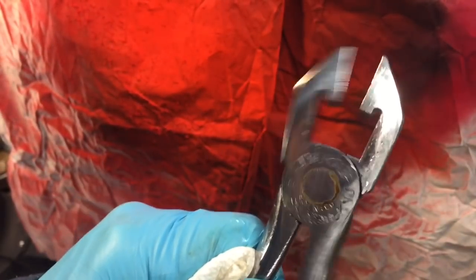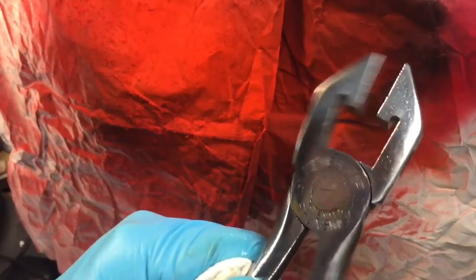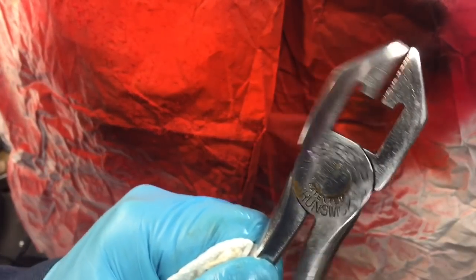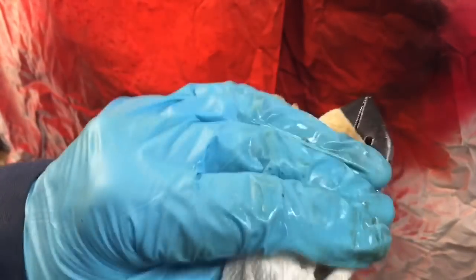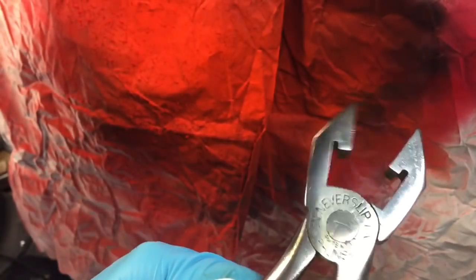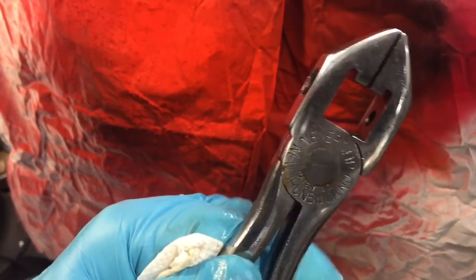Just keep working it back and forth, and you'll see that it automatically works itself through that little seam with all the grease, the grime, the rust, and everything. You keep doing that until you get clear, till it comes out the same color as WD-40, and it might take 20 minutes or so because there's a lot in there. And then after that, you put a little 3-in-1 oil, and you're good to go.